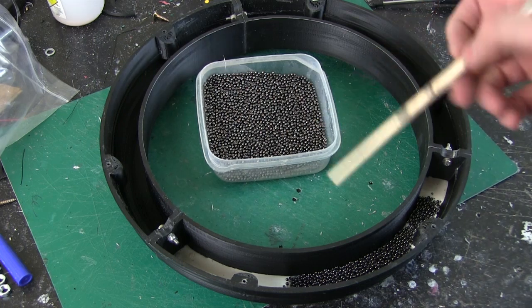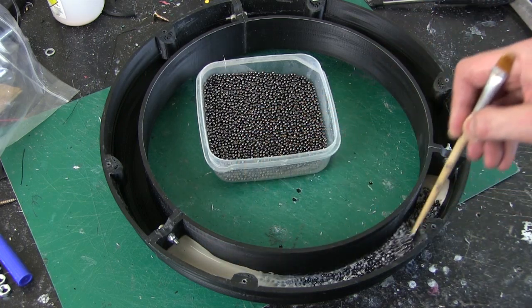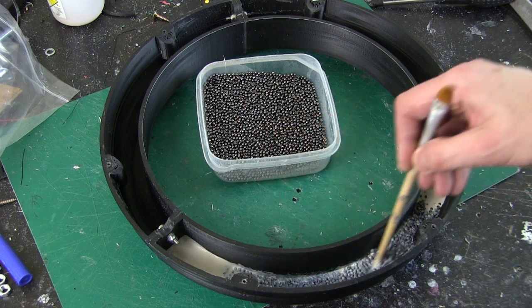There's a bit of lead, just going to use the end of a paintbrush to make sure that's all mixed in.